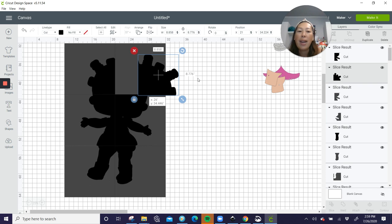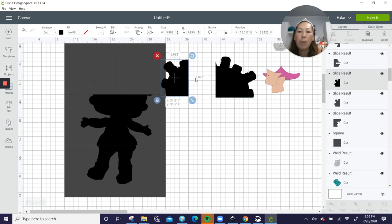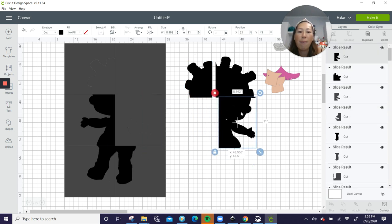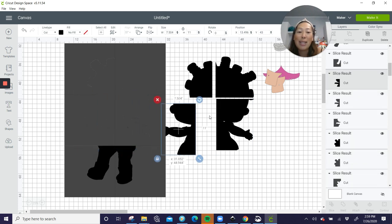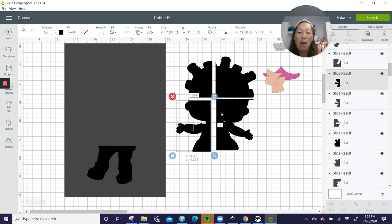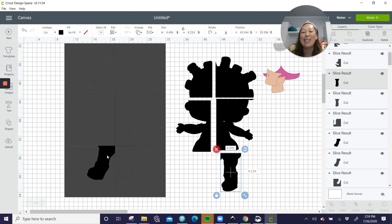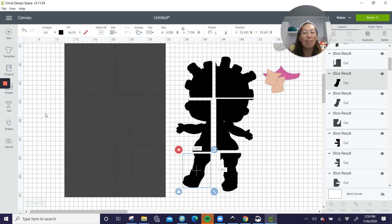Then what I would do is I would just move it over and keep it in place so that when you go to cut this and take this off the mat, you don't have to try to figure it out. And I know she's in 6 big pieces and you don't think it's a big deal, but I've taken this off the mat, flipped this one around, and now I'm like, where does this piece go? This is a lengthy project. So wherever you can save yourself some time and confusion, just do it.